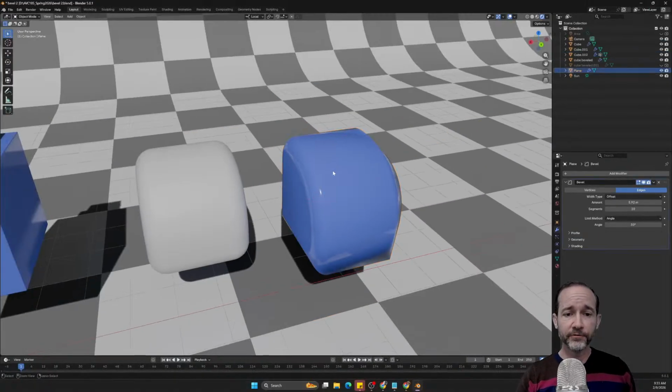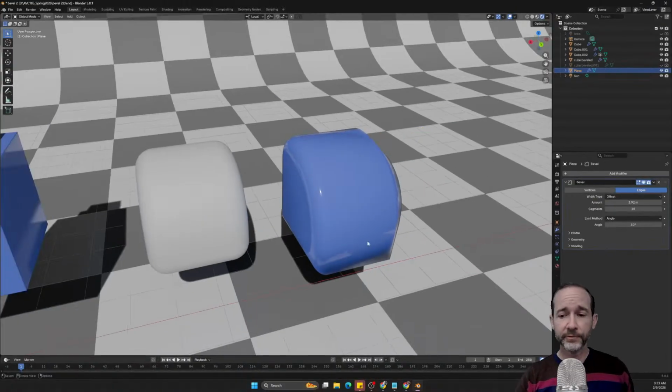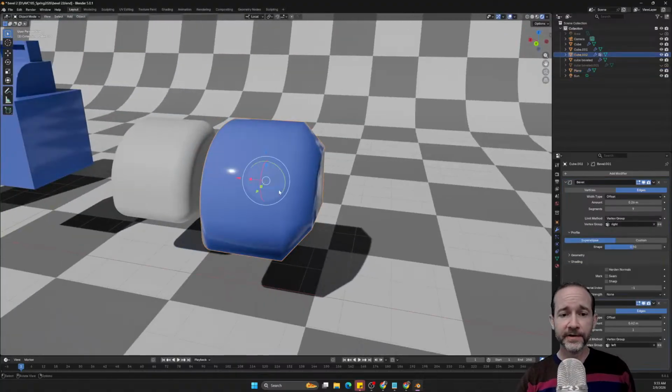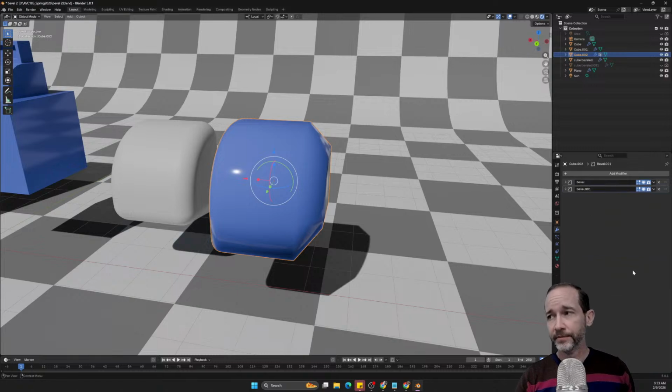Whereas we could have done this with the tool and just done this one, then done that one, and that would have been it. And we wouldn't have been able to go back and adjust it, but now we can go back and adjust it. There's a limit to this, right? I mean, how many bevel modifiers are you going to wrangle? You can fold up the modifiers over here so that the stack is condensed, and then unfold them to get all the stuff here.